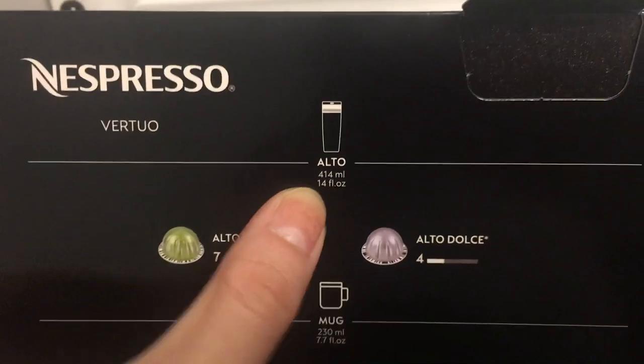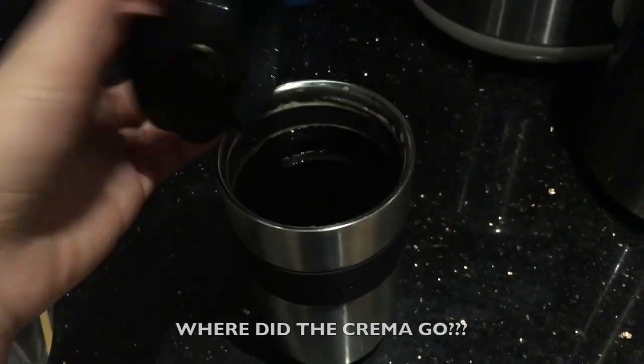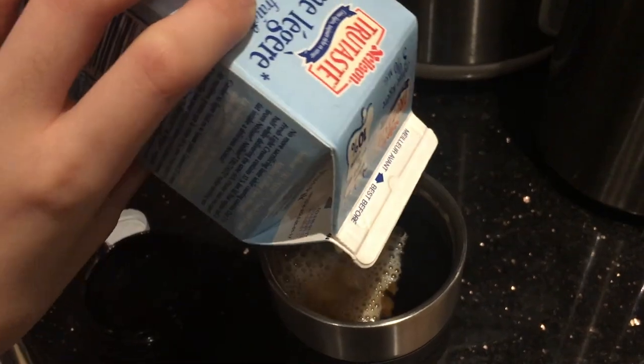This is about 14 ounces — the Alto, that's what I used — and it fills it up perfectly. This does actually hold 14 ounces. It's very good. I'm in my car now and I'm getting ready to go to work. I would say the coffee is pretty good, but the crema disappeared pretty fast for the Alto Dolce. I'm not sure if that's the case for the other pods. Other than that, the taste is pretty good — it's very rich and it's strong. Now I have to see if the caffeine content is enough and I actually stay awake throughout the day. It kept me awake. I still have a job, so we're good.